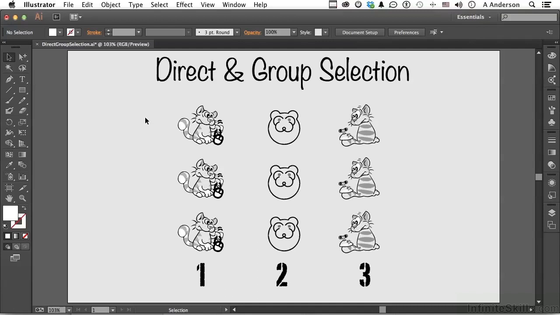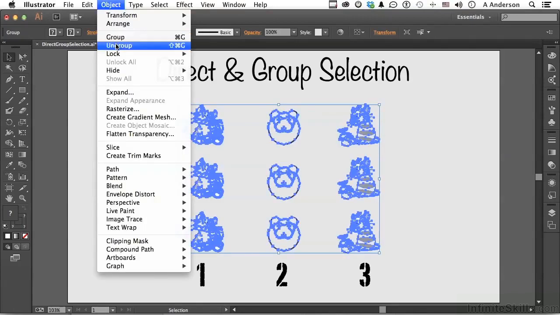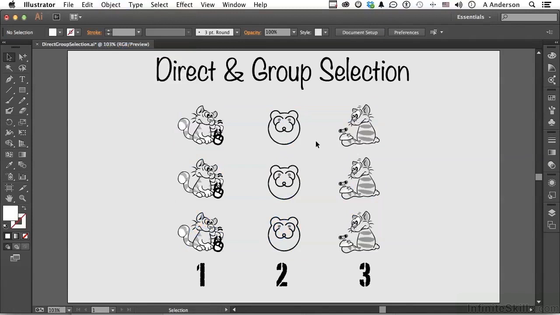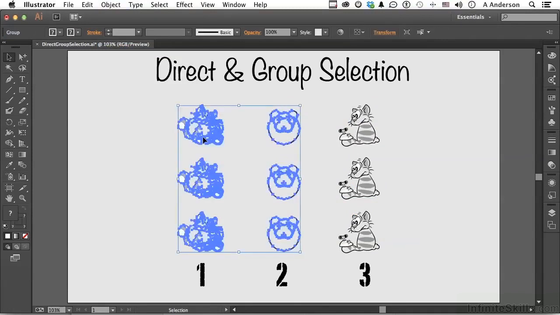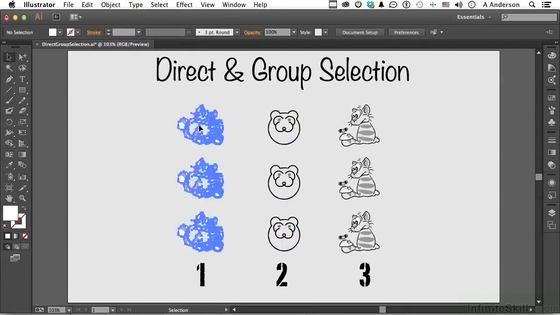So grouping or ungrouping, if we want to get out of here now, we can click here, go up to the word object and say ungroup, and it will ungroup just that group over here. Select again. See, now we got the 2. We can ungroup again. And now we got this group, and we could keep that process up. Grouping to me is important because there's very few things in Adobe Illustrator that don't become complicated pretty quickly. And the ability to group things like this and then move them, I think is pretty important.